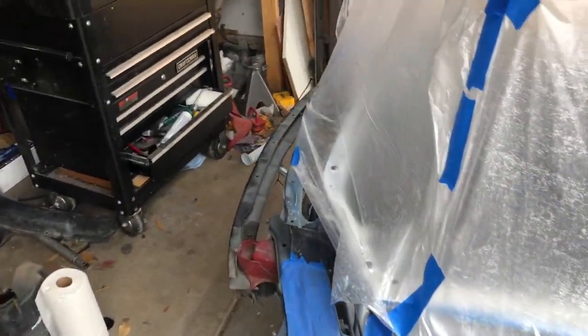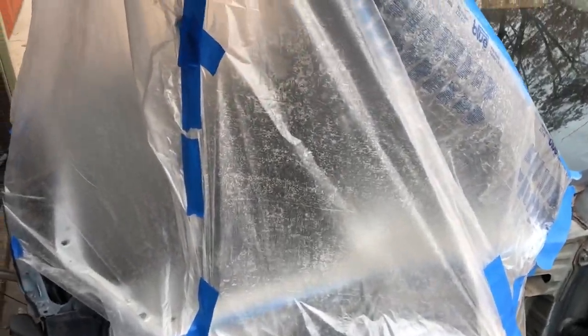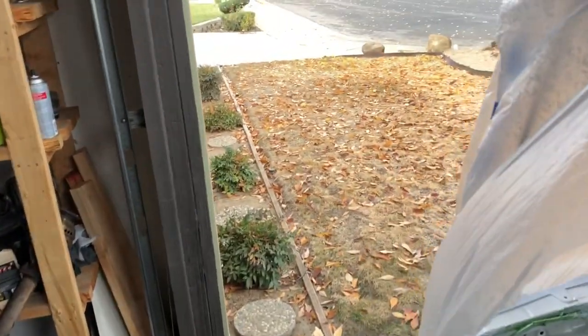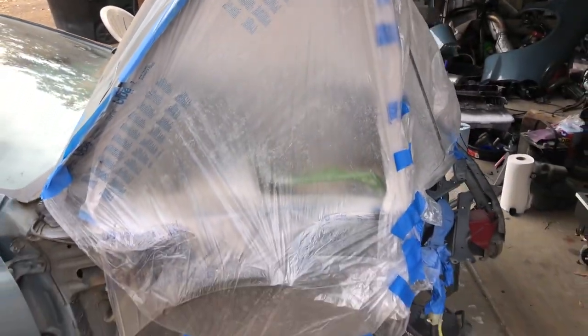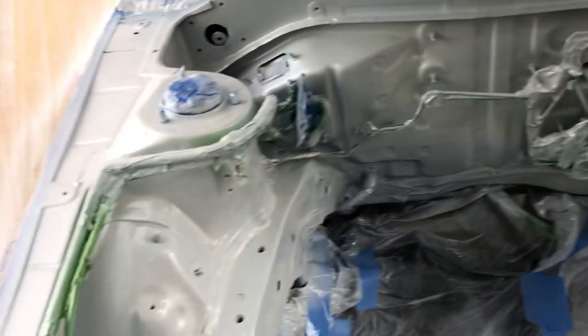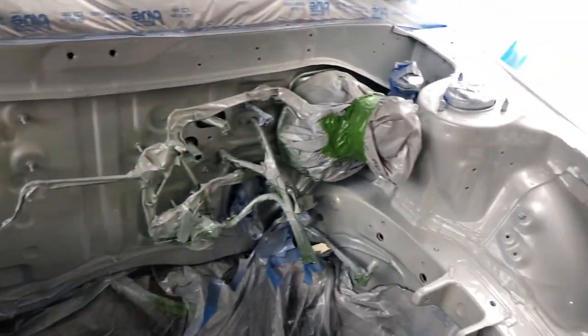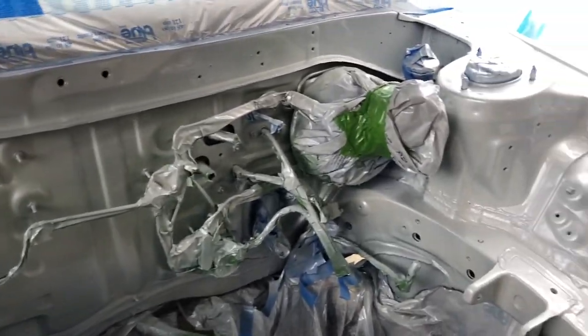Not to toot my own horn, but damn, this thing came out really good. It is very windy today, so we had to build this enclosure for the engine bay to be painted, but it turned out really good. I'm happy with it. It's not show car status, but it is glossy.